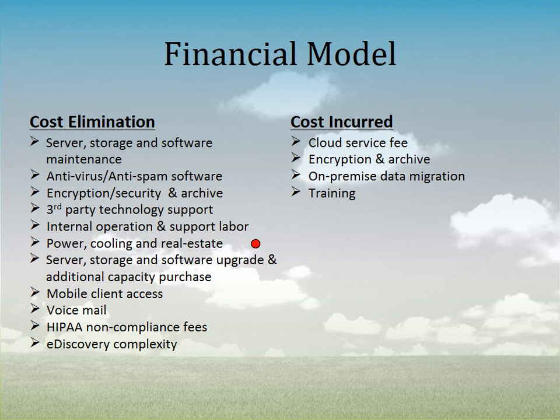A cost that organizations don't necessarily think about, but is very tangible, is power, cooling, and real estate, and it's a cost per server. What we've seen as industry averages is about $2,600 per server per year to provide power, to cool that because of the power running through it, and also the real estate cost for that environment. So again, we build that into the model.